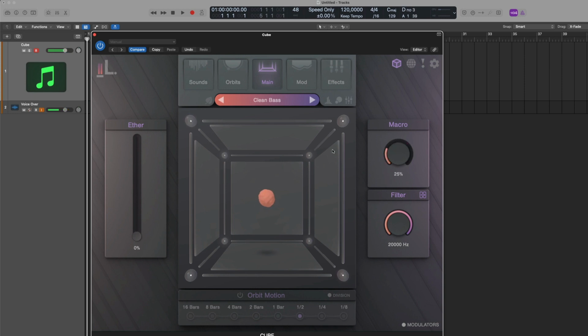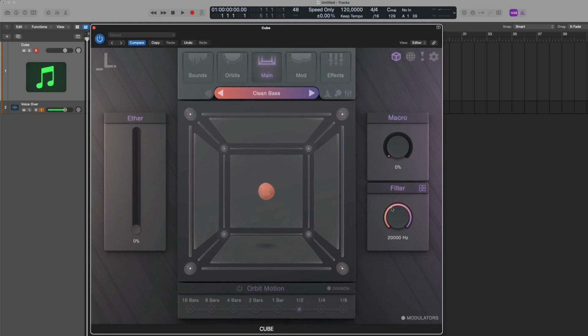Okay? I mean, this is a different sound than this cleaner sound. I think I would probably stick to the mapping of the filter and ether to the mod wheel when I started to use this plugin in practice in my productions. I like having this filter on the cutoff on mod wheel. But I mean, if you are happy with the sound, we can start to randomize the effects on orbit, or let's say the opposite.